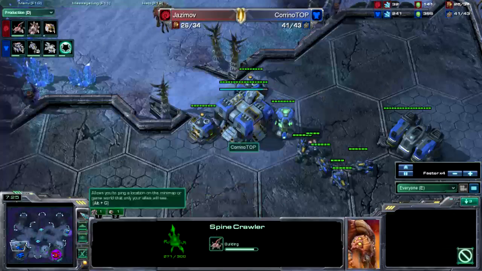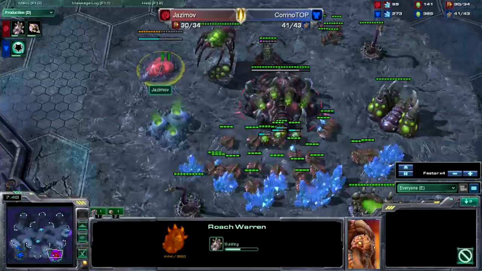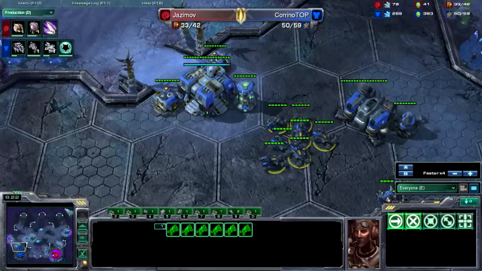There's really nothing he can do. He's not going to be attacking anytime soon. He's trying to rebuild his economy, get ready for that expansion. He's doing everything. He's getting a Roach Warren because he saw my Hellions. He knows the best counter for roaches, or for Hellions, are roaches.